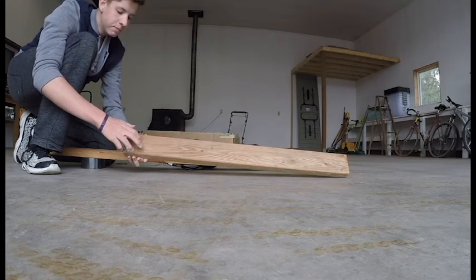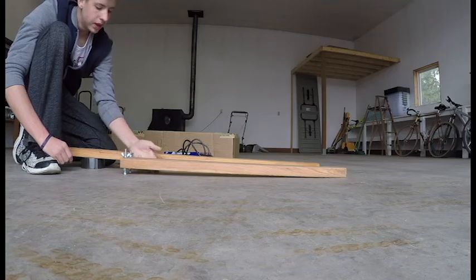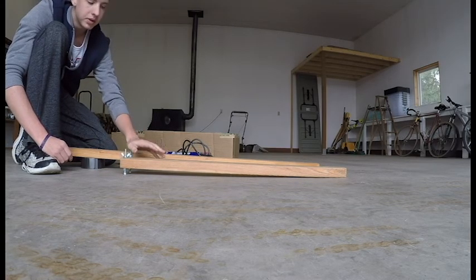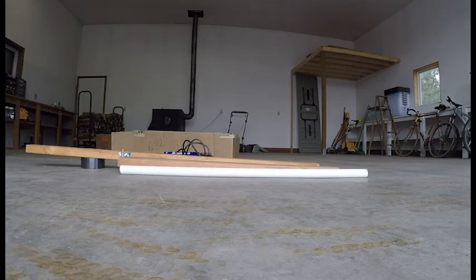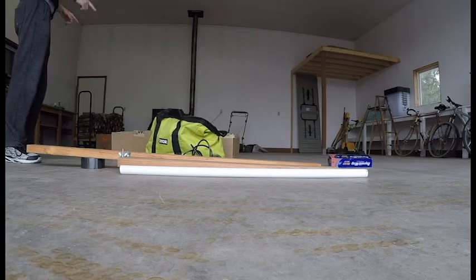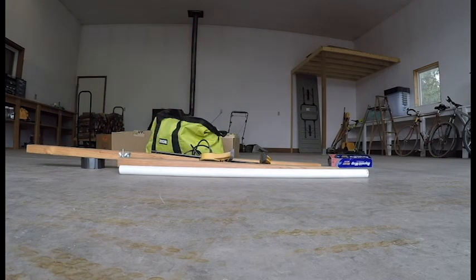Get bigger wire aluminum. Don't do, what is this, 2 by 4. Get like 2 by 6 or something. Or 1 inch PVC cut at, yeah, just do 5 feet. Miscellaneous power tools. Probably some clamps too. I think that is it.